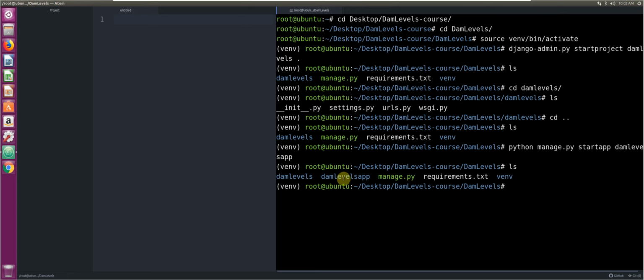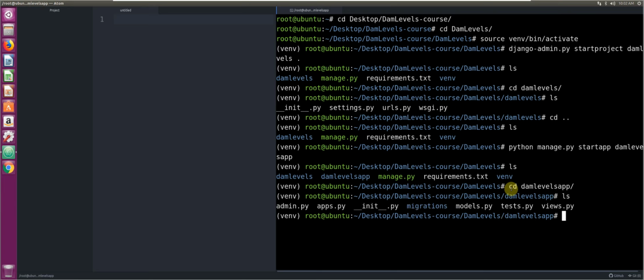And as you can see, the dam levels app folder is here, and let's check if there are files inside. Okay, so as you can see, our admin.py, our views, and our models.py files, and the rest of our other app files have been created for us.